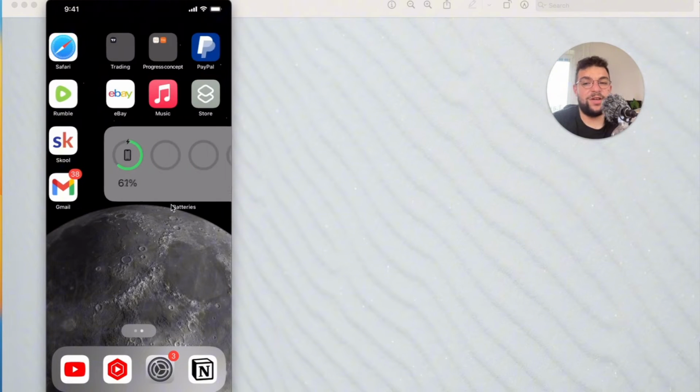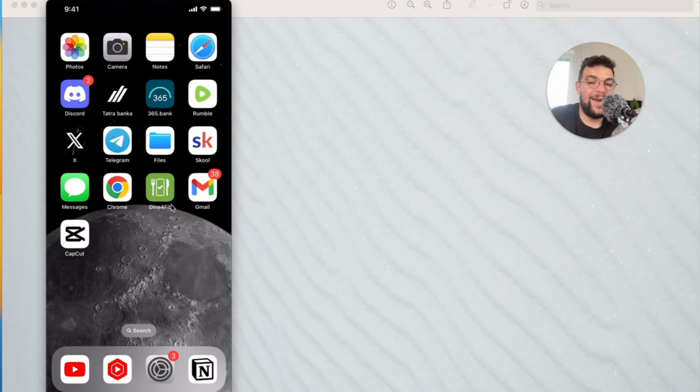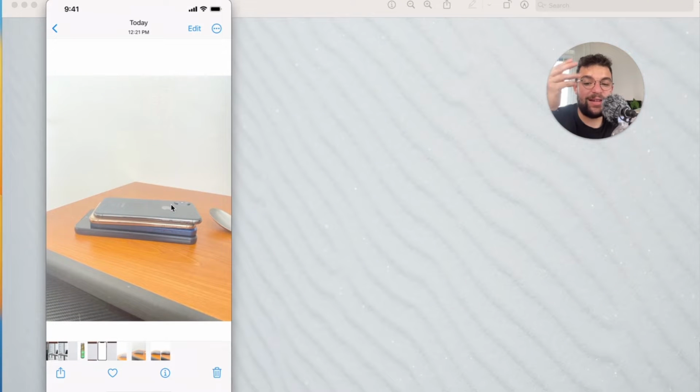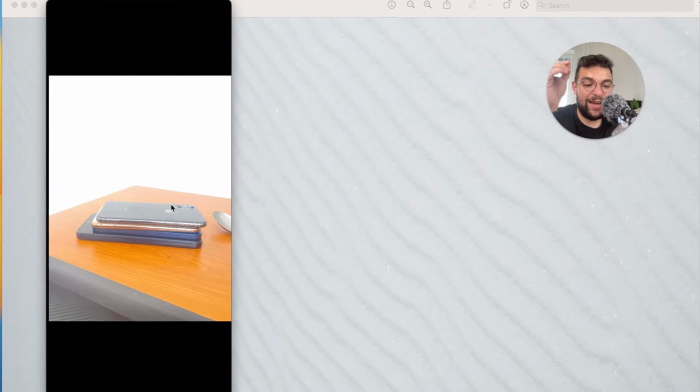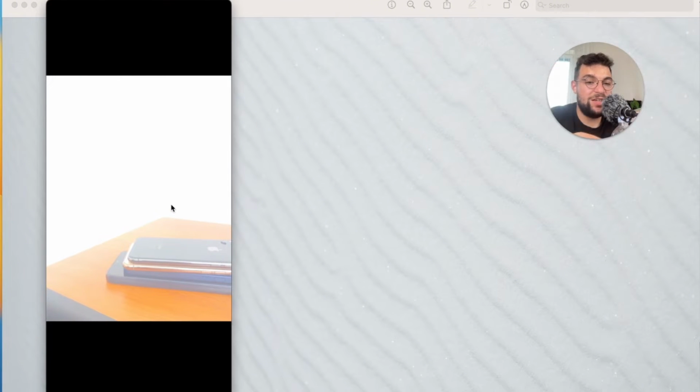This time, as you can see, we have the iPhone in front of us, and the topic is how do you edit overexposed photos on your iPhone? Now, an example of that, when I look at it, this is what it looks like. This is an example of a photo which is overexposed. It's not something that we like to see. It doesn't look the best. This is an extreme version of that. So how do you edit that?